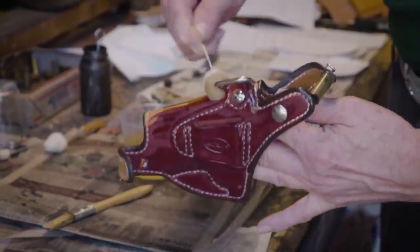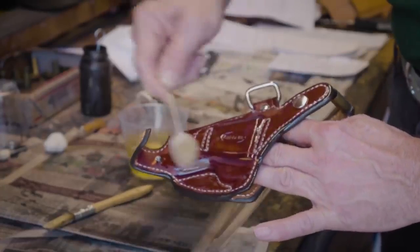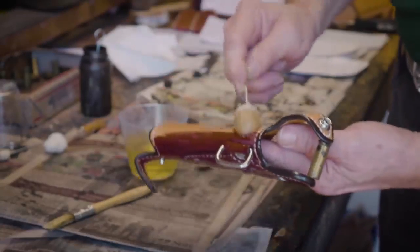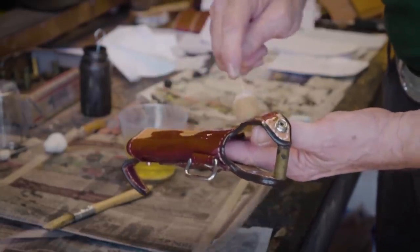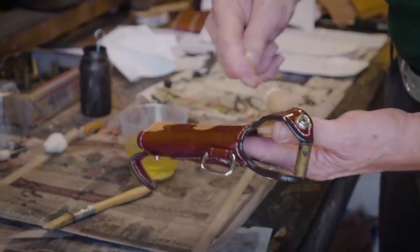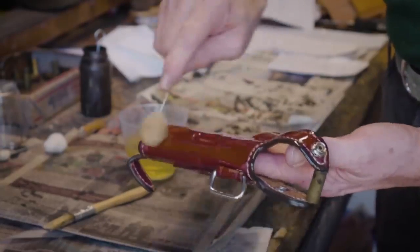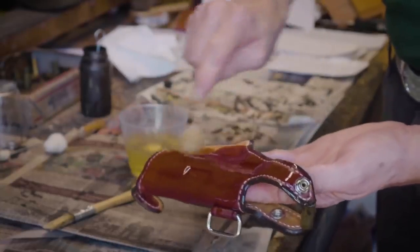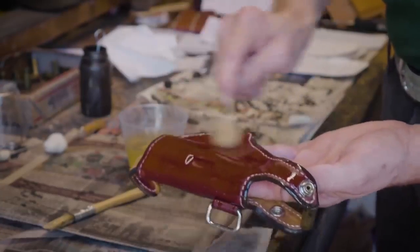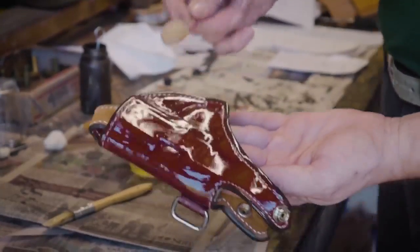A lot of people have commented on how they really like the rich color this turns them. The Neat's Foot Oil also has the property, being that it's an oil, of making the leather more waterproof and sweatproof than a dyed finish. The oil in the leather won't let the water penetrate. That's one good starting coat.